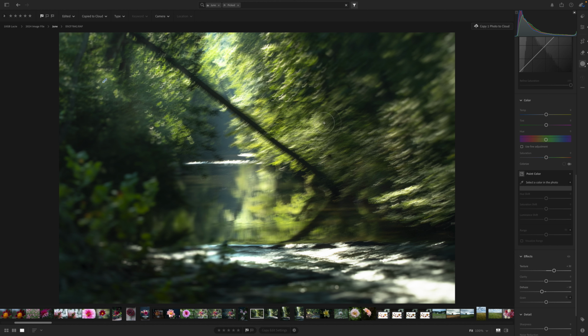So I'm just using the brush where the bright areas are that I want to make even brighter. And just kind of coming around. And this is where you get to just kind of paint in and really customize those areas.